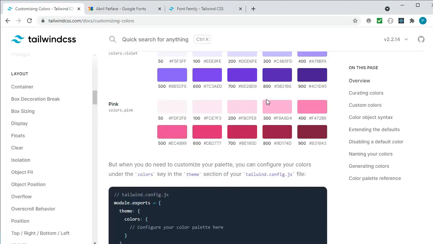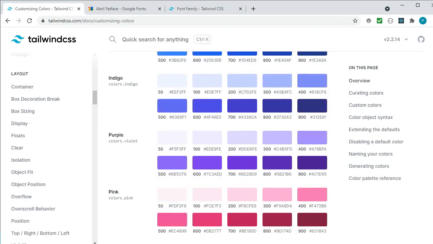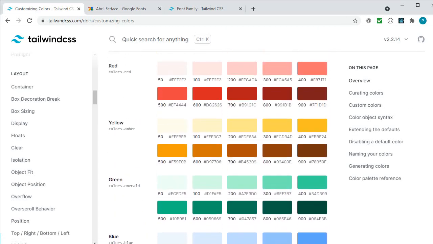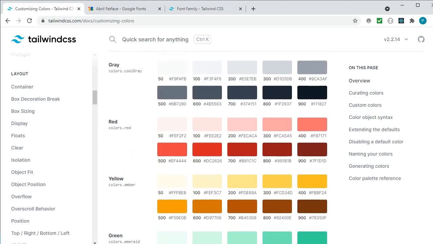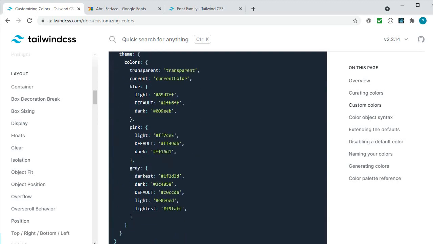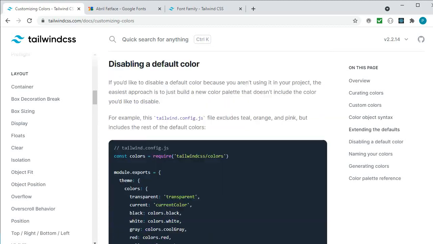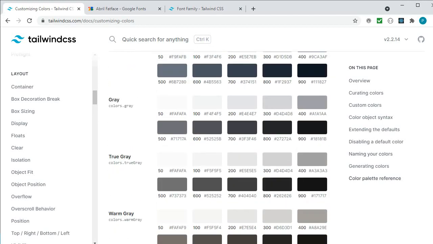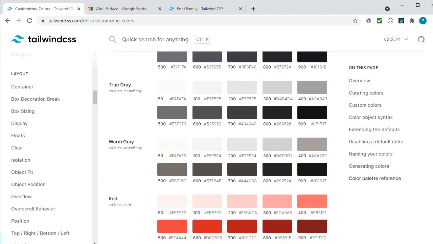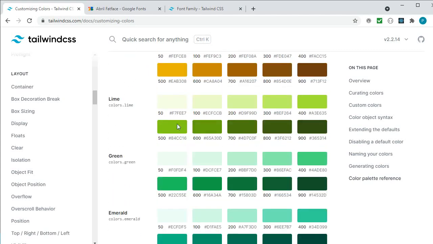Since we are already configuring our Tailwind CSS setup, we might as well add the green color you see used throughout the project. This one does not come out of the box with the install, so we will need to enable it. If you go to the colors page and scroll to the bottom, you see many other colors that Tailwind has. One of them is lime, which I will add now.